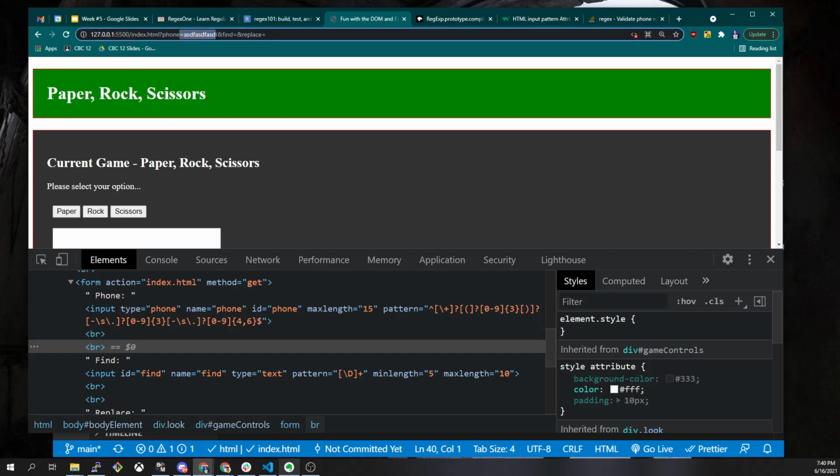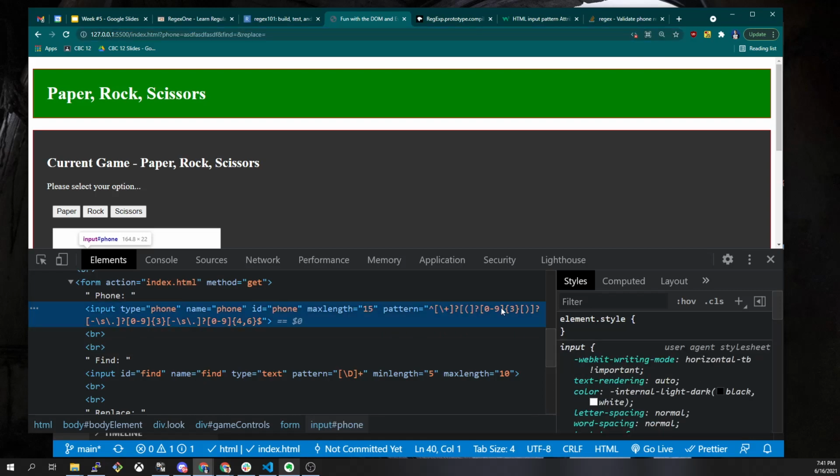So you're going to write it on the front end in JavaScript to check, to be nice. You're going to have it in a pattern in here to prevent the form from being submitted, and you're going to verify it on the back end of the server. And you're probably going to want to use the exact same value. Like if you write a regular expression in one place, you're going to want to use it in all 3 locations. Got it?